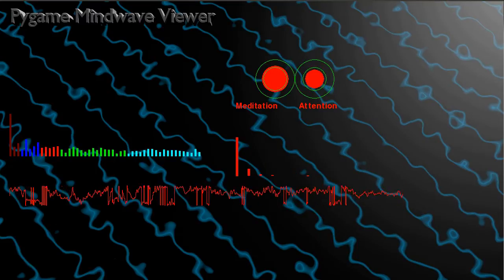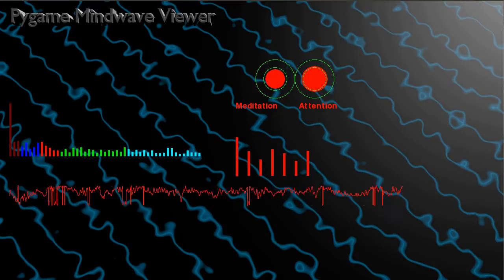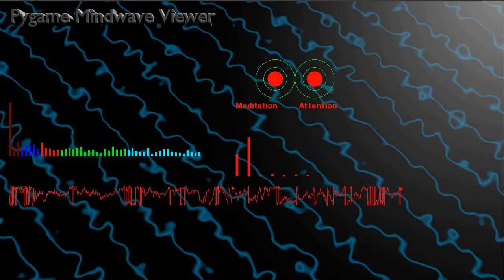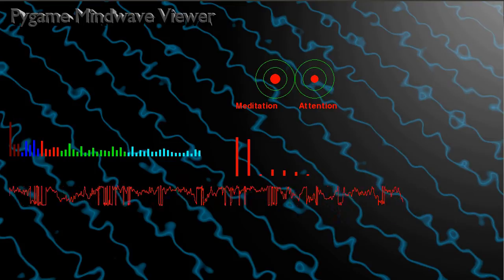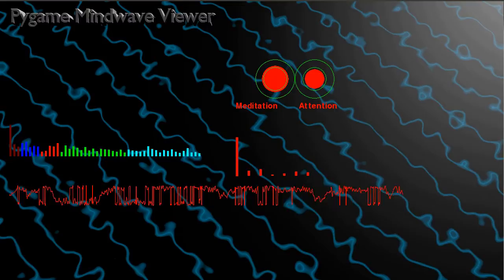If you can keep the attention higher or if you get feedback, then you can manipulate the state of your brain. And if you learn how to manipulate your brain state, then you can learn to do it on your own during the day.